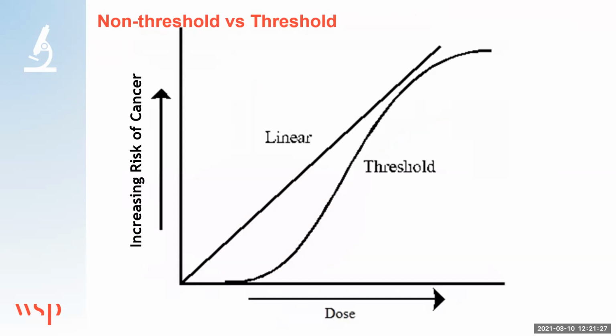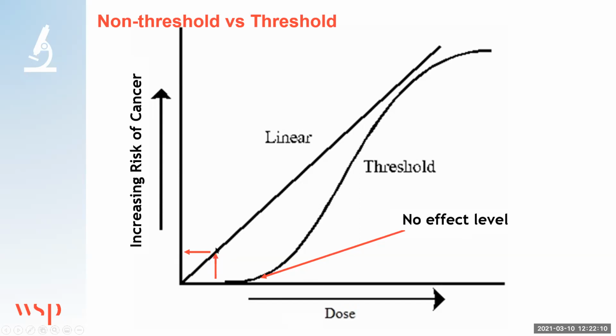This is a stylized dose response curve for both non-threshold, that's the linear line there, and the threshold-based chemicals. So this is the no effect level for the threshold. The main point in this is that the line for the non-threshold, or carcinogen, goes through zero, and any small increase in dose is associated with some increase of risk of outcome. In this case, we'll say cancer. So even right down here, there's a small increase in risk of cancer. And obviously, the higher the dose, there's a larger increase in cancer.